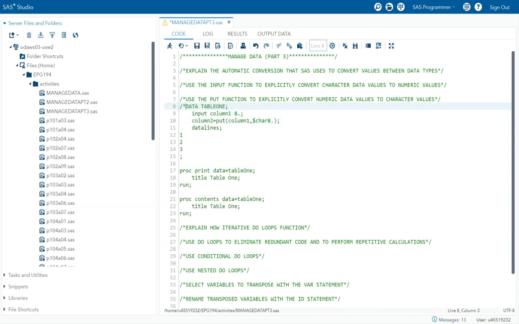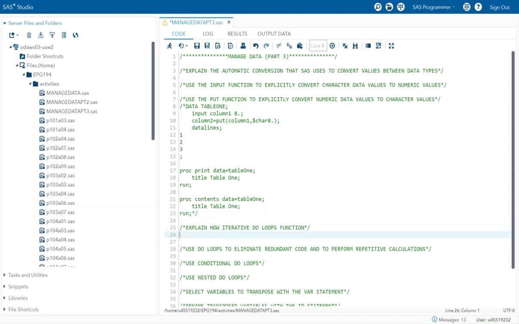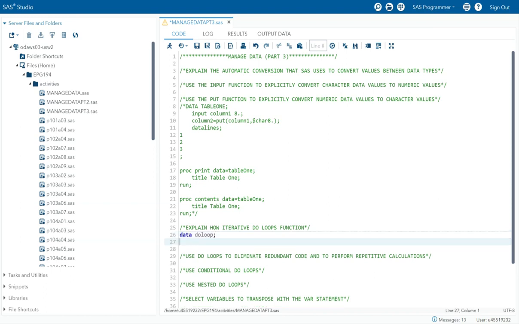So we're going to move on and we're going to explain how iterative do loops function. For this, let's just do an example. A data set called do loop. I'm going to say do a equals 1 to 10.